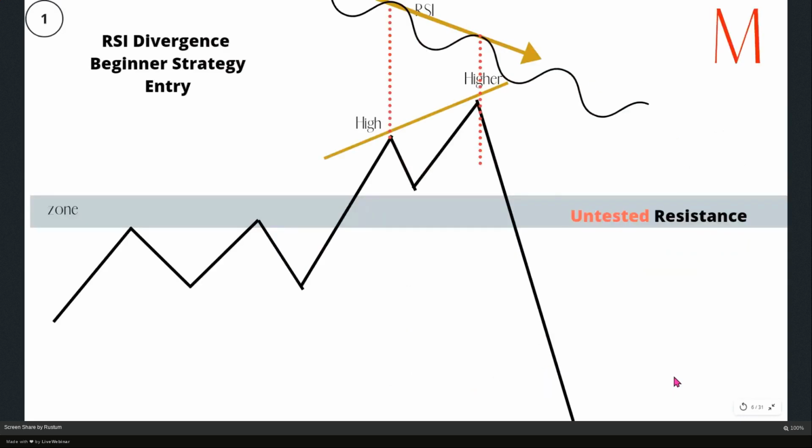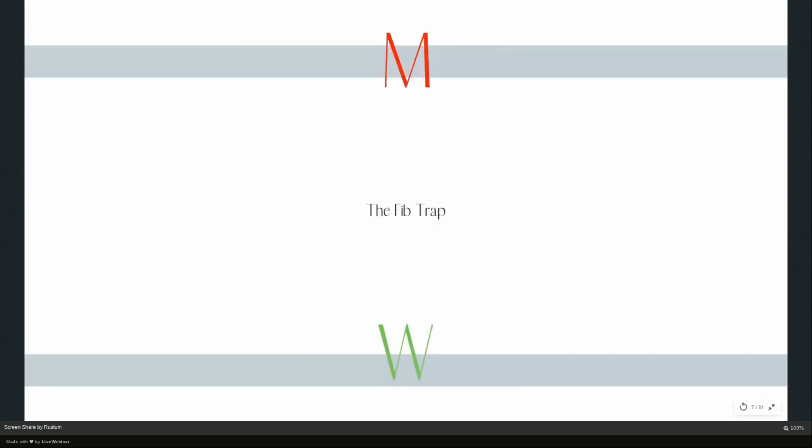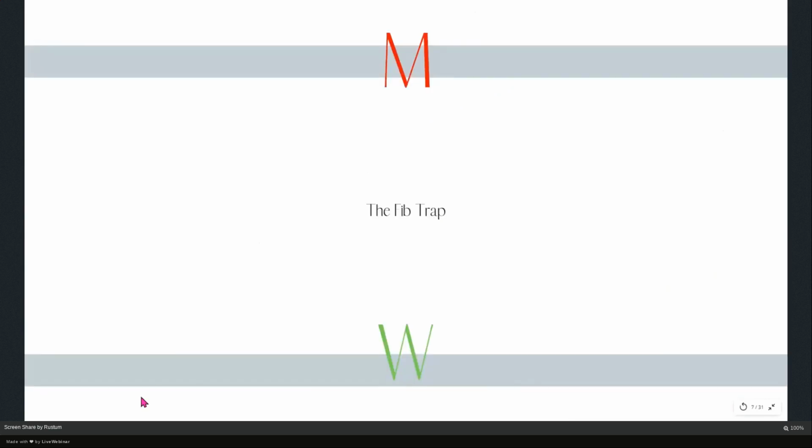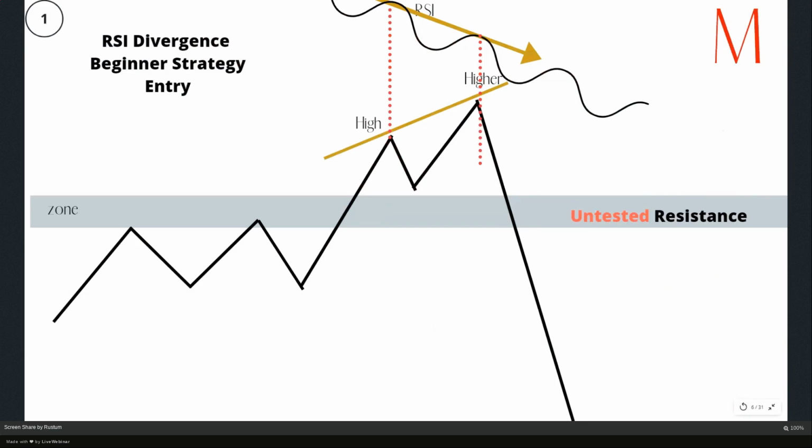Right, so the first setup that we're going to go over, we're going to assume that everything is already in a zone. We know what a zone is, yeah? It's got your two touches here. It has your two touches here. So it's qualified now. So you're looking for the M. And also it hasn't gone through 1/3 yet. So it's an untested area as well. So you're looking for this M.